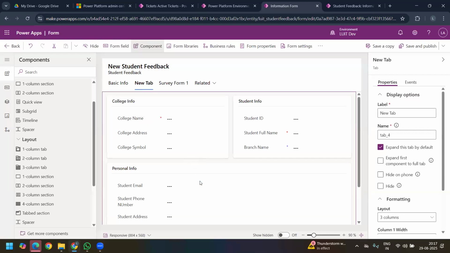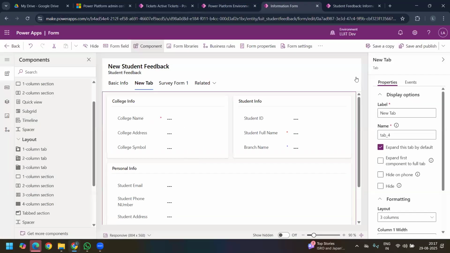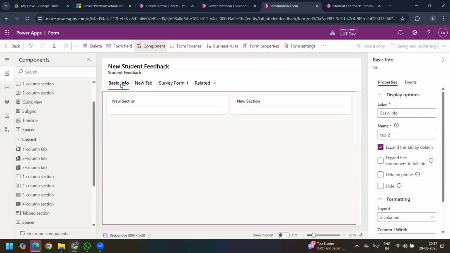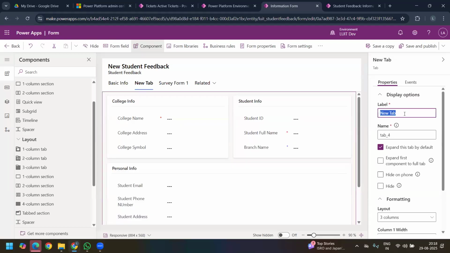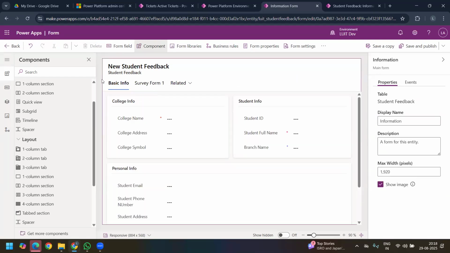Now if you see this one, this is a simpler way, right? Compared to this one, where this is one big, this is one small. Whenever you are working on any development form, you need to consider the end user's comfort because we are working for them only, right? So you have to keep making changes accordingly. Basically, these kinds of suggestions will be given by the tech architect in the initial discussion only. They will precisely say, I need the form like this, and they will give you the layouts, everything. Okay. Now we are done.